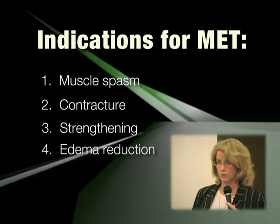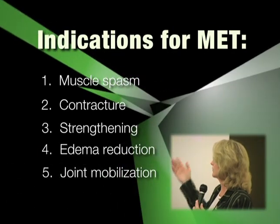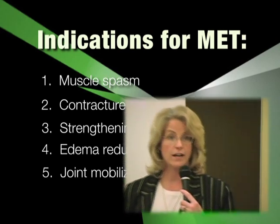Our indications for muscle energy, muscle spasm, joint contracture, you're looking to increase range of motion. Muscles weak, you're looking for a strengthening effect. If you get muscles working more functionally, better contractility, you can actually get some edema reduction. Muscles help the lymphatics pump the fluid back into the bloodstream. So much better to get those muscles working, get some edema reduction, and of course, joints will be moving better if the muscles around them are not tight. Immobilize the joints.